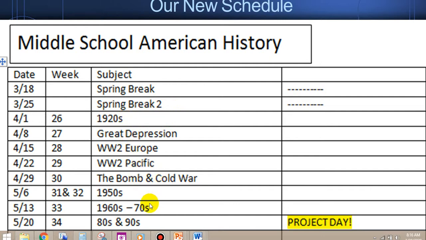So I think what happens is right down here, it says we have 2 weeks smushed together here, but I really think it's right down here that I put the 60s and 70s together. And then this one down at the bottom, the 80s and 90s, is reasonably short. If we're back together in classroom by this time, then we could do this the same day as the project day. Since there's just a few of you, I think we can get through that just fine.